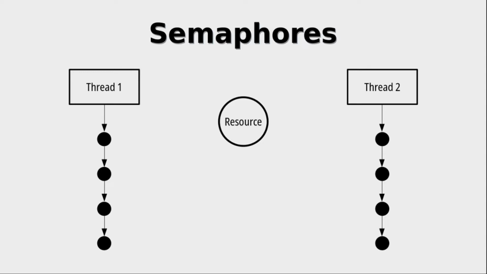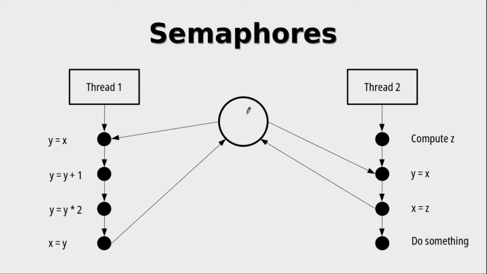Okay, so we have the following setup where we have two threads and one shared resource. Every thread has its own control flow, and we have a scheduling so that first thread 1 goes first, then thread 2, then thread 1, and then thread 2. That's the scheduling that we will use for now. The shared resource we will now call X. Let's assume that it has some initial value, let's say 4, and let's simulate this.